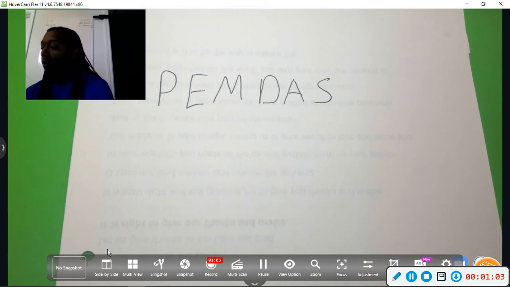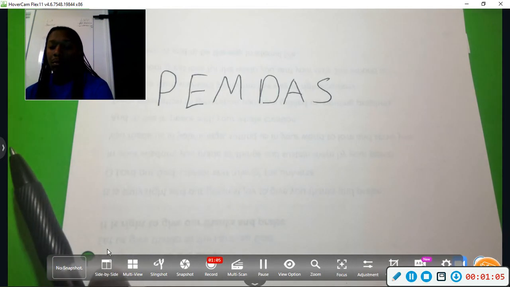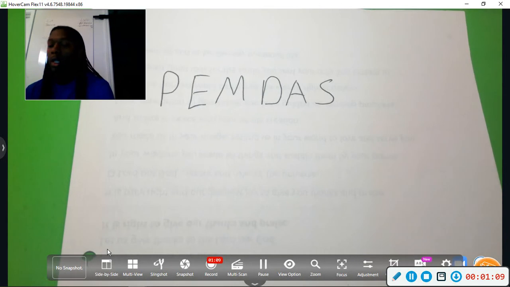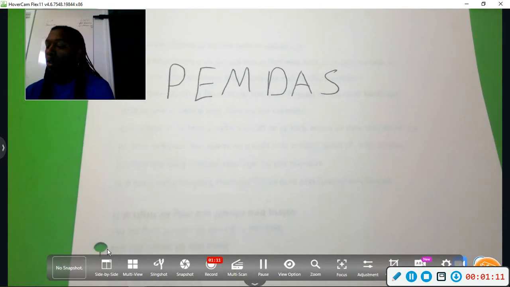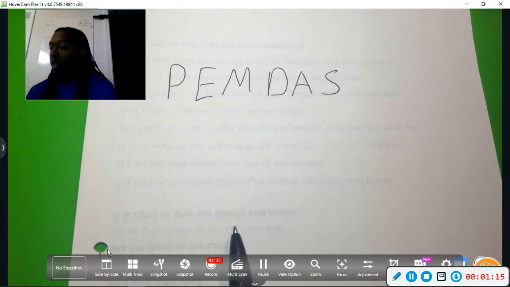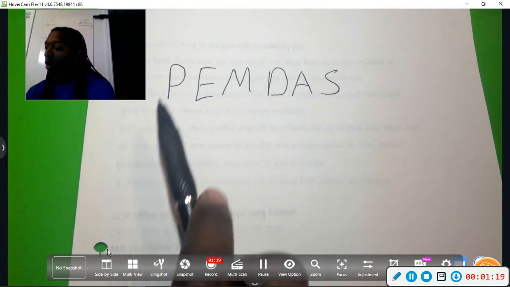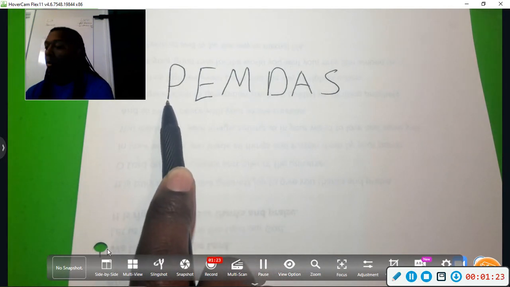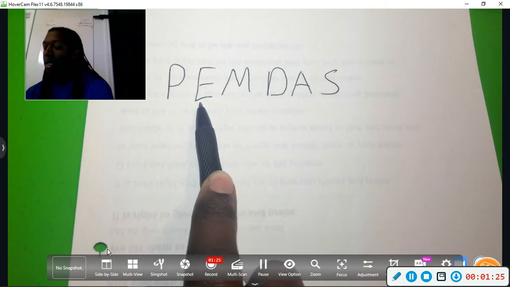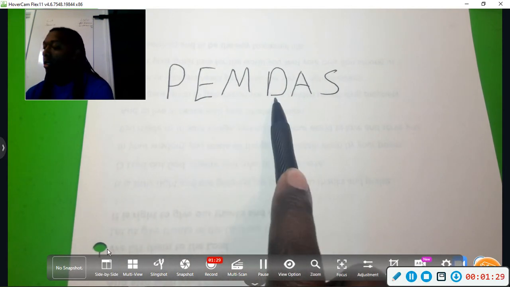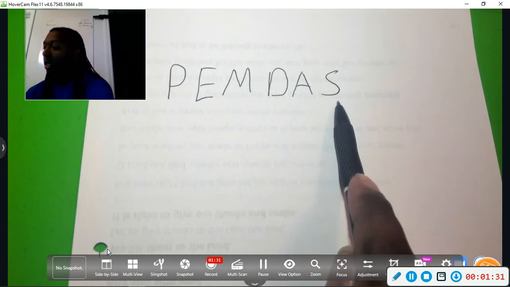So I'm going to give you a simple problem. I want you to do it by hand. Don't get help from anybody. I want you to post your answer here in the discussion board, and then I'm going to come back later and tell you the actual answer. So let's go over this really quickly. PEMDAS means parentheses or grouping symbols. The E means exponents. The M means multiplication, D division, A addition, and S subtraction.